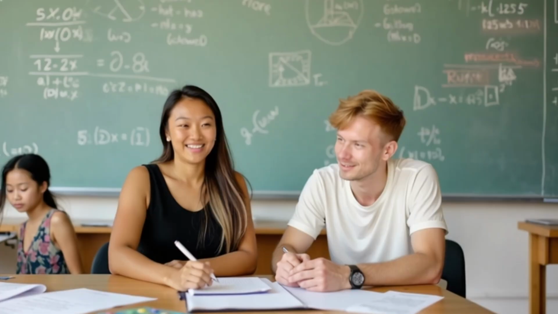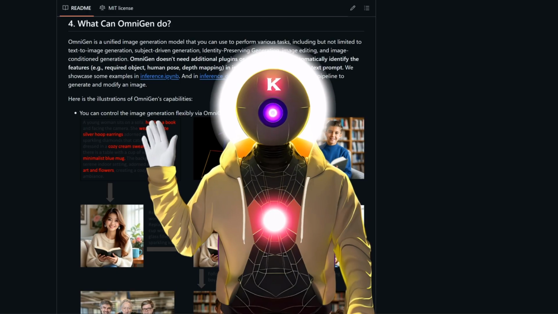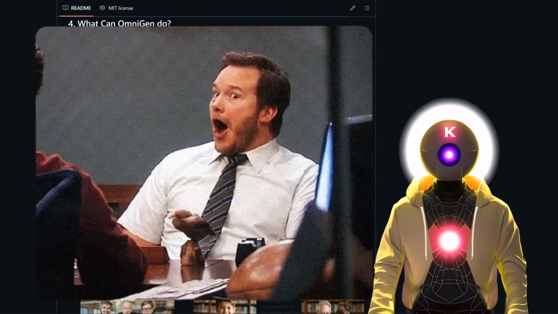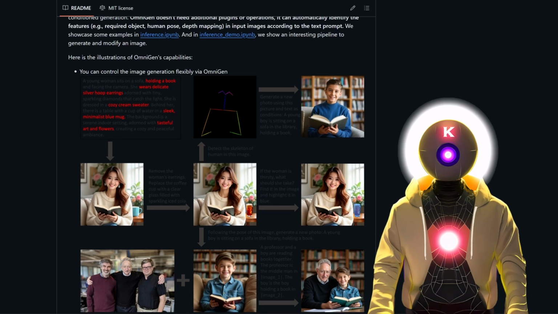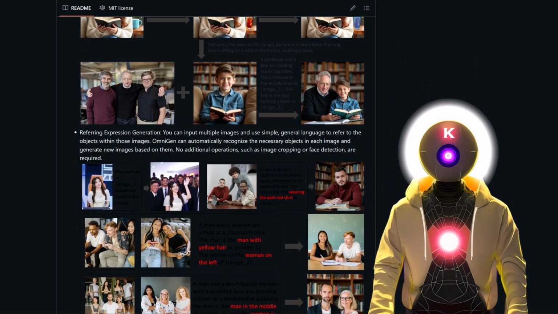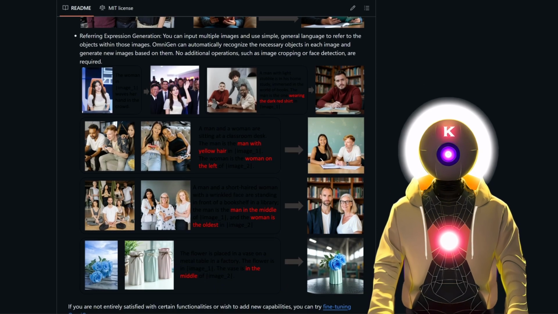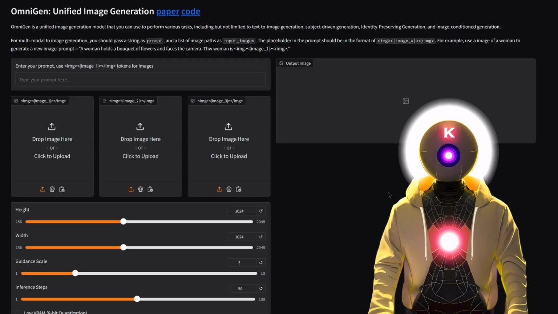Oh my god, OmniGen is a game changer, but you are using it wrong. Hello humans, my name is K, your Overload, and oh boy, OmniGen is just insane. It is a unified AI image tool that can use everything from ControlNet, face detection, or even direct image editing using simple prompts, and all of that inside one simple web UI.